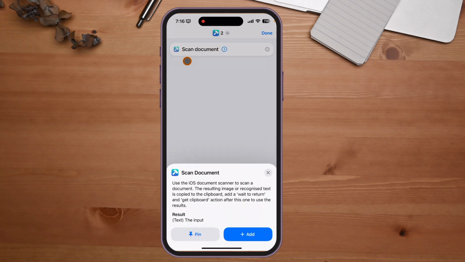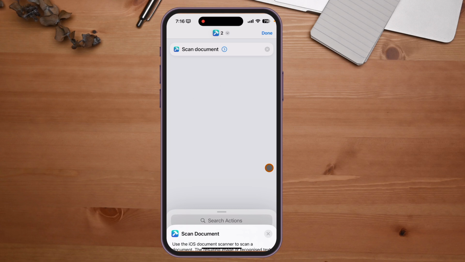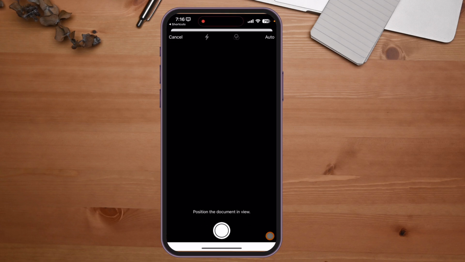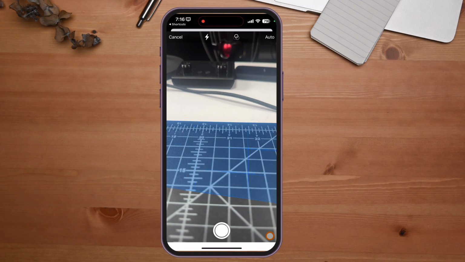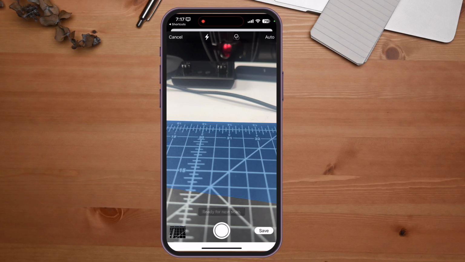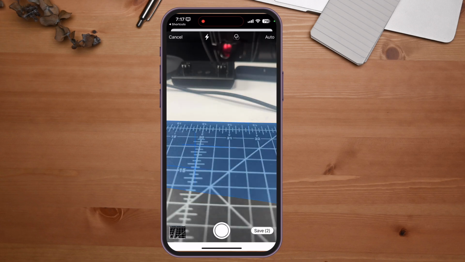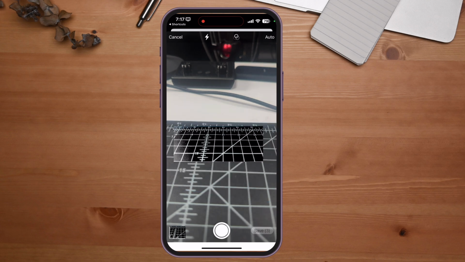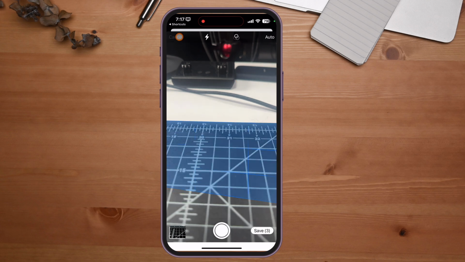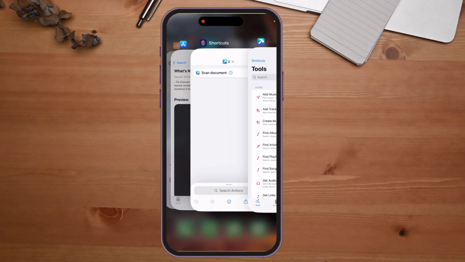Now, the cool thing about it, if we click on show info, we can see that we can scan the documents. We can wait to return the result, all that cool stuff. Now, if I click play, I don't actually have a document to scan, but you can see it opens up. And let's see if I can scan. Oh, okay, so it scanned my clipboard. But that's what I wanted to show you, that it keeps scanning. Like, it doesn't stop scanning. It'll keep scanning until you're done. That, I really like that. But I'm going to cancel that. I'm going to discard those three. And that's the main part that I wanted to show you.